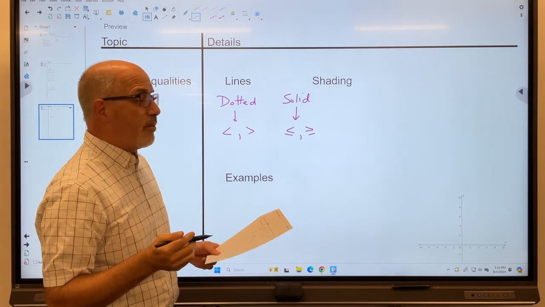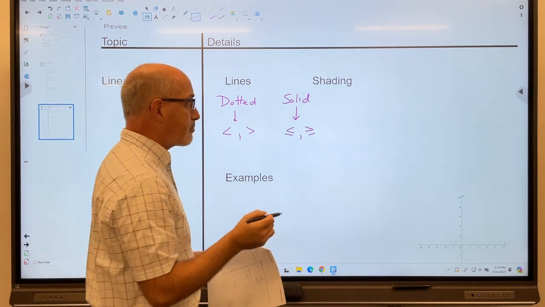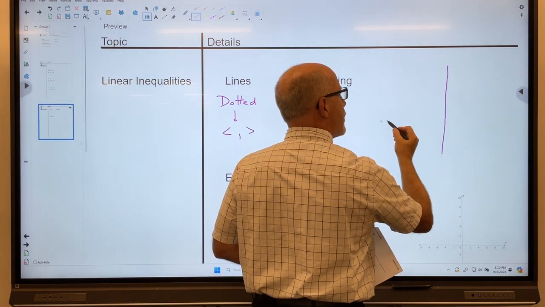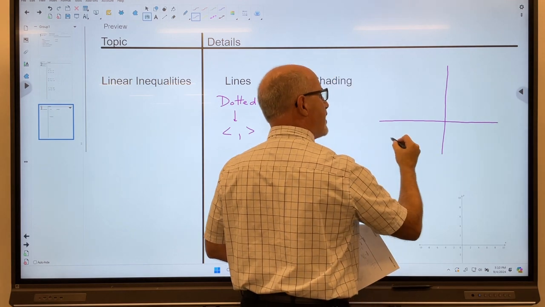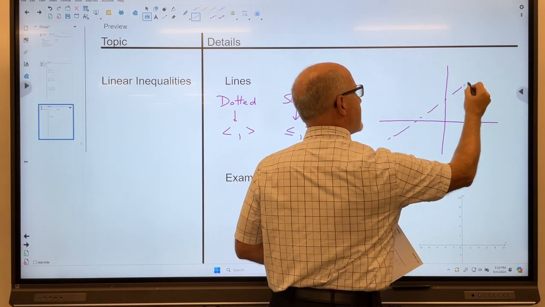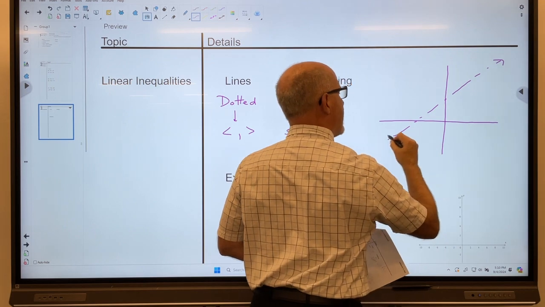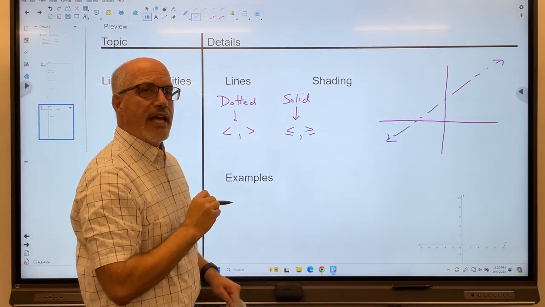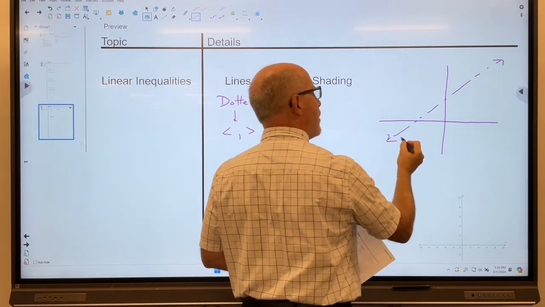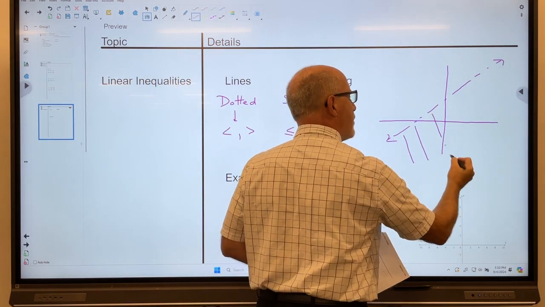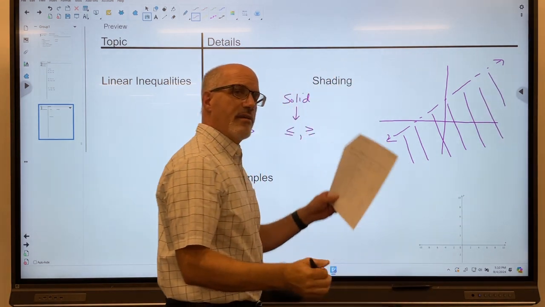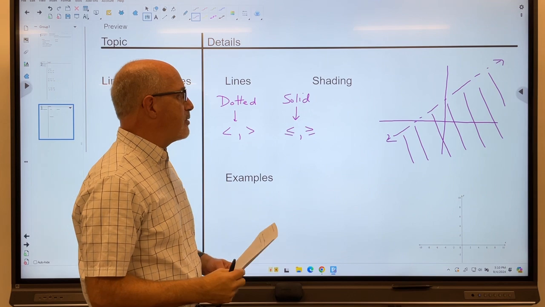Next, when you have to shade the graph. As an example, it would look like this, where you might have a line that's a dotted graph. Now that dotted graph, notice that would be one of these two, and then we would be shading above or below, like for instance, maybe shading below the graph. So it's not just the line, it's all the points below the line, if that's what I was shading.